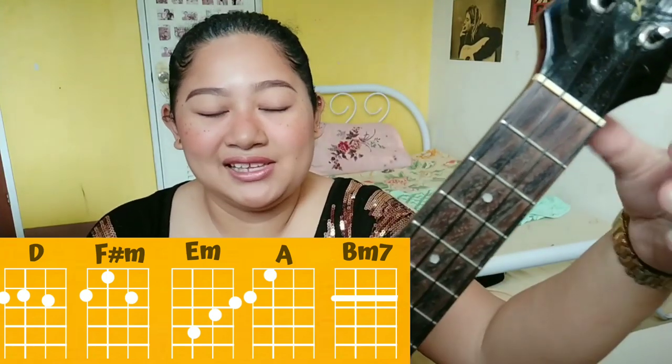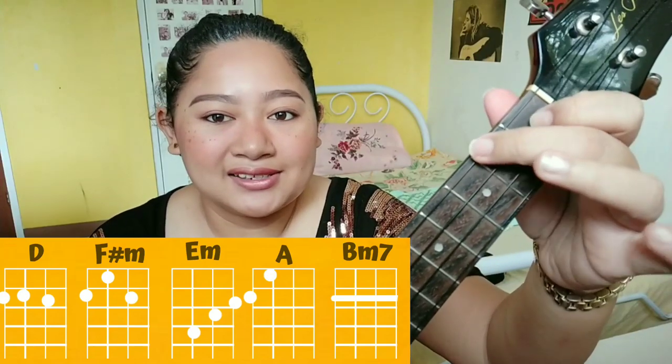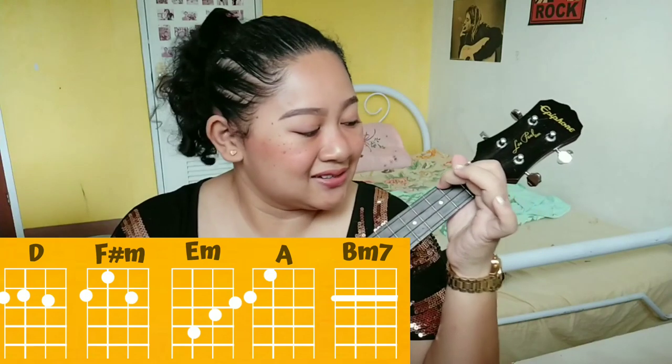The fourth chord here is the easiest one, I think. That is by placing your first finger on the first fret, third string, and a second finger on the second fret, fourth string, and it should sound like this.